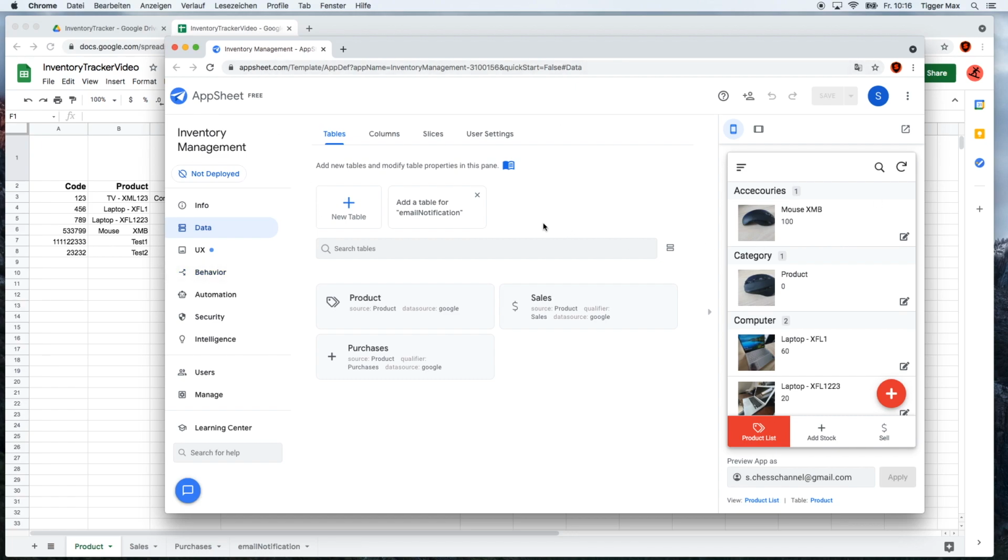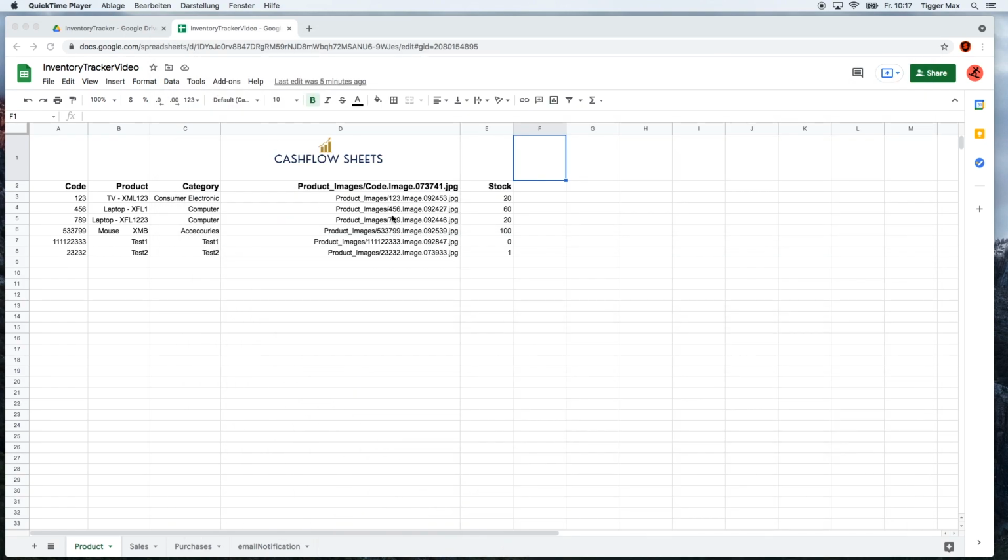So you see here backend, so you can customize and optimize your app here, and this is the view of the app, what you can also see on your smartphone. Of course, don't worry, I will explain how you can handle this backend system, but first of all I want to jump back to the cash flow sheets, and on the Google Sheets part we have a list. It is the same list, just in a table, as you have in the app.